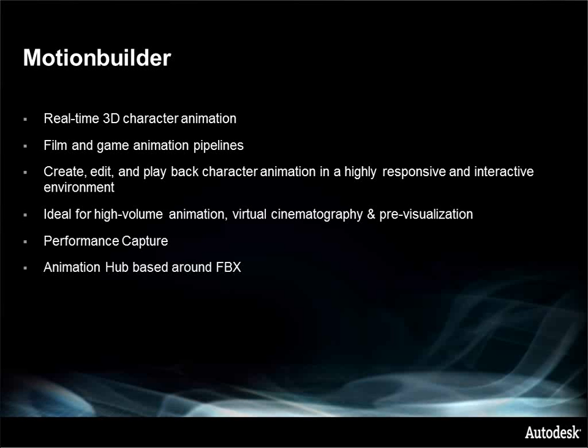But in the case of what we have today, Motion Builder needs to be seen as an animation hub based around FBX. And the idea is that you can input data into it, you can do live performance capture, you can edit character animation in real time and all of that. But all of this data is working around FBX. So you can bring in an FBX file or an FBX character, map animation onto it, and send it back as an FBX file. And since FBX is used everywhere, Motion Builder is your animation hub to bring animation from a system and put it on another system.